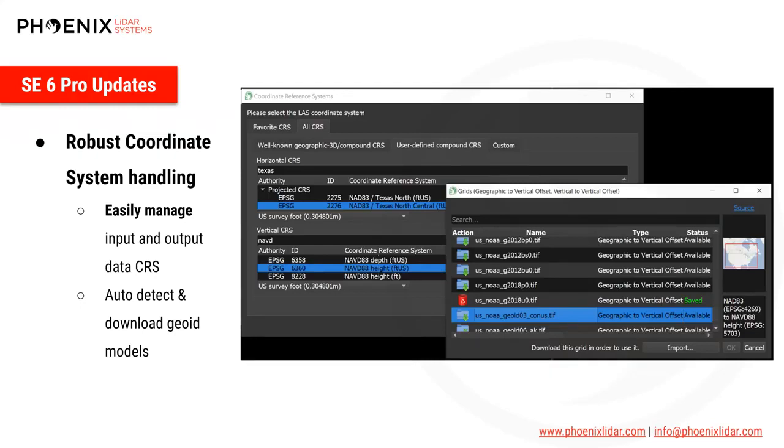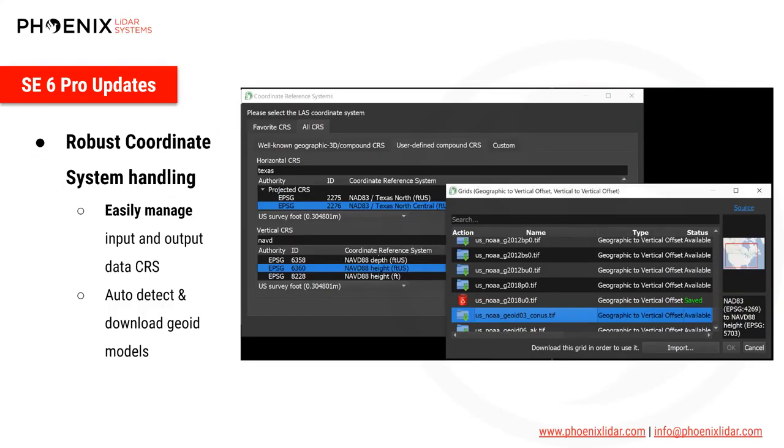Proper georeference is possibly the most important thing when stepping back and thinking about accuracy. There are just so many opportunities in most workflows to introduce some type of error, ranging from really small to ridiculously enormous when handling coordinate reference systems. And this is especially true when you're moving between many software. So we realized this and have worked to make the coordinate reference system tool in SE much more robust for version 6.